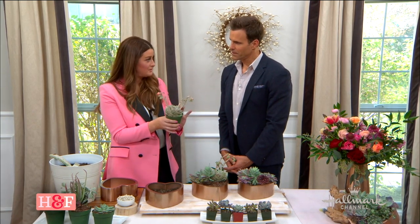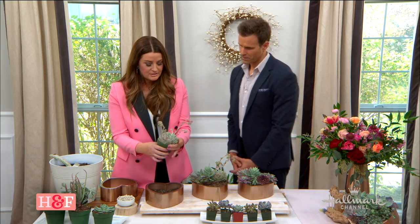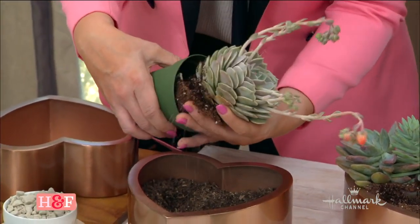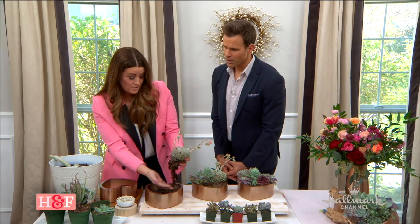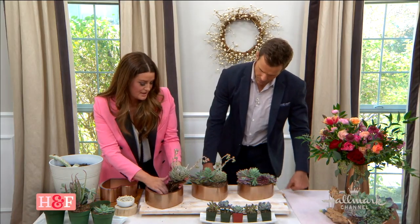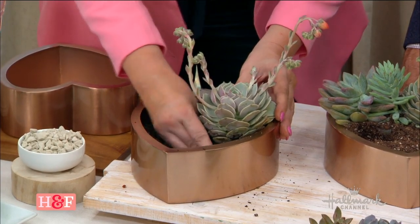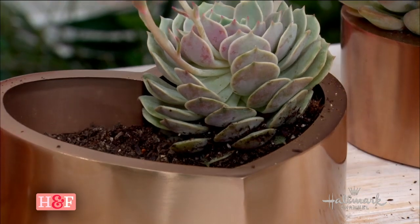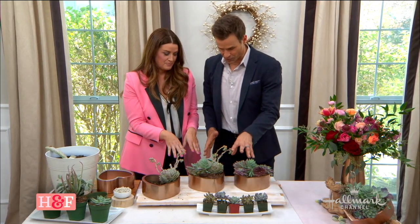To pot them, you want to keep as much soil with the plant as possible from the container it comes in, because they're happier that way. The easy way to do this is to gently loosen it by pushing in on the sides, then take out the roots. You want all the roots. Put it right into the indentation and then firmly push all the soil next to it to keep it in place. Continue that with the other four-inch plants, then we'll put in the two-inch ones to fill the spaces.